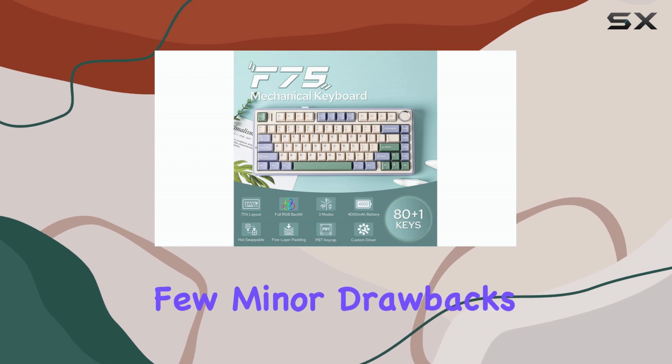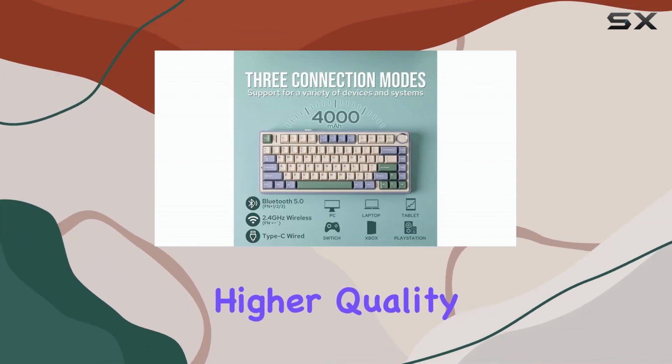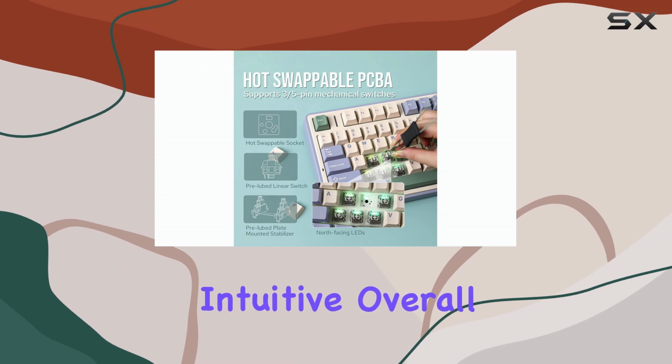However, there are a few minor drawbacks. The keycaps, while decent, could be of higher quality. Also, while the RGB lighting is good, the software for customization could be more intuitive.